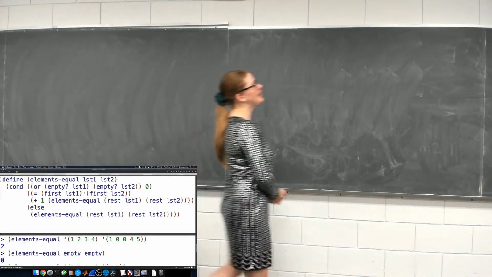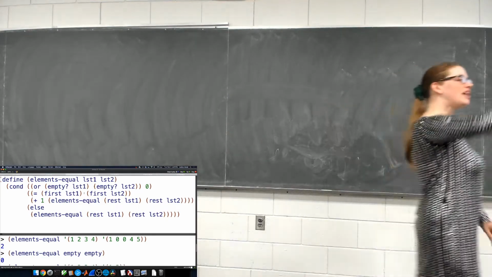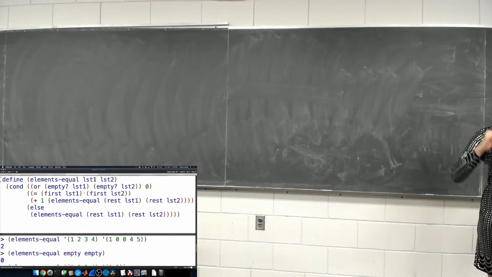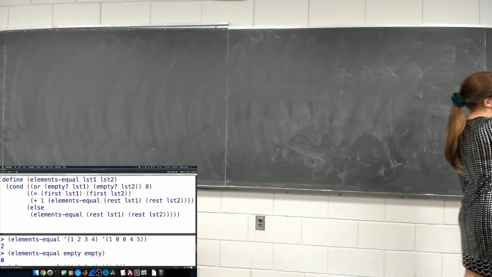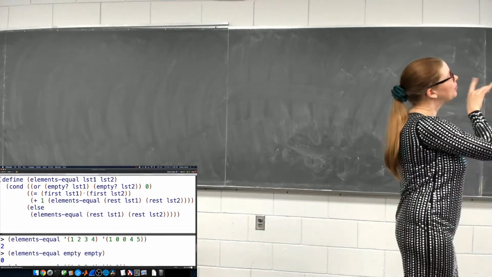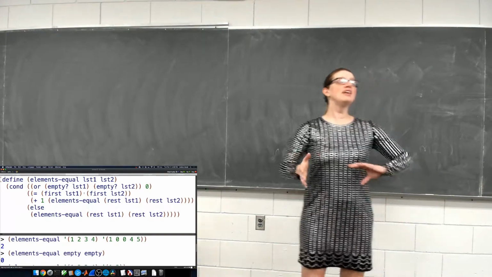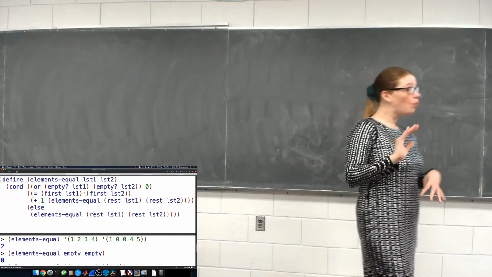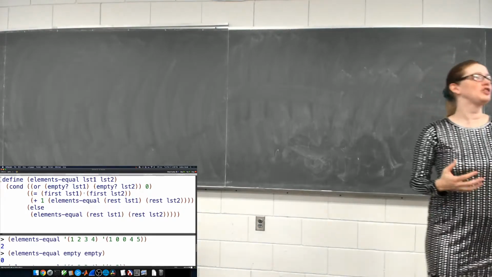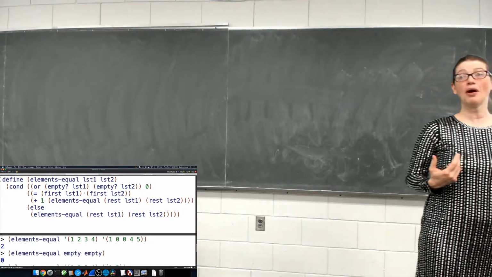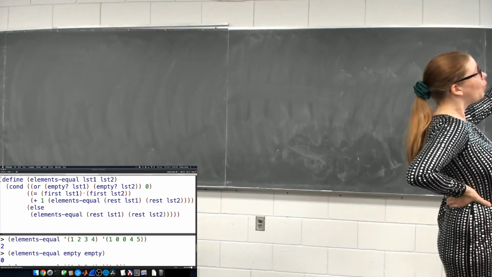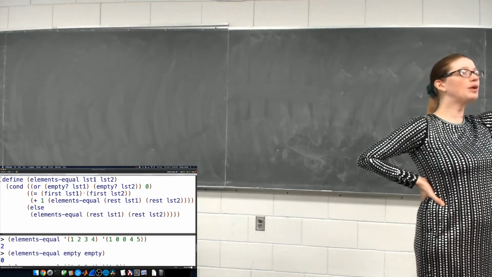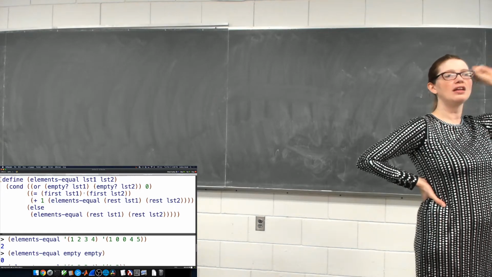I've taken the base cases, and instead of having all 4 of these different cases like the template would allot, I have taken the 3 base cases and put them all into a single one. If both lists are empty, we should produce 0, and if one of the lists is empty, we should also produce 0. So I said if list 1 is empty or list 2 is empty, produce 0. All 3 base cases combined into one.